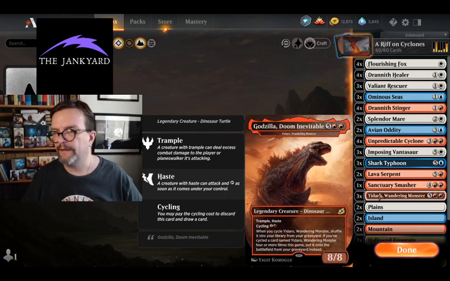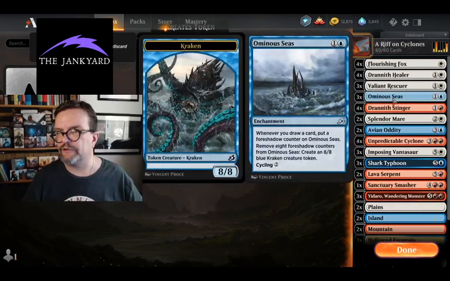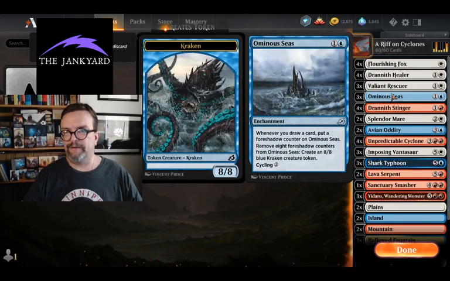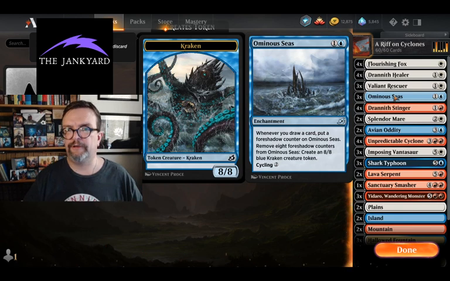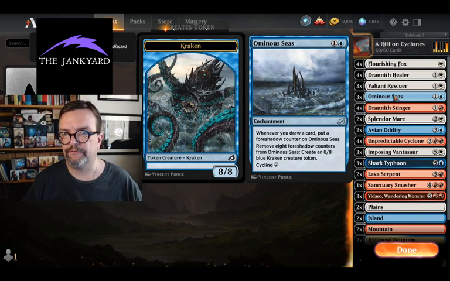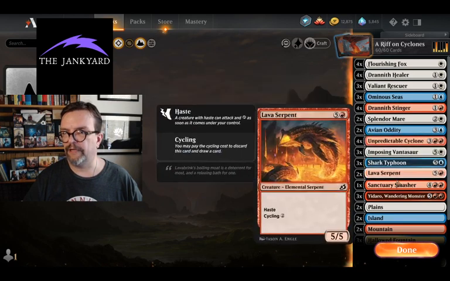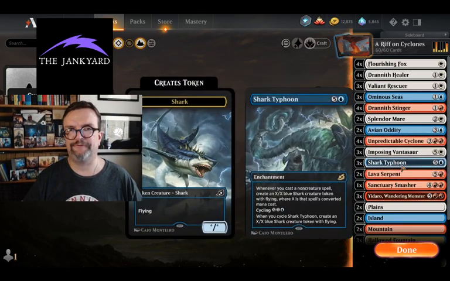8/8. And then the enchantments we have are Anomaly Seas. Oh, I love this card. Whenever you draw a card, put a Foreshadow counter on it. Remove 8 Foreshadow counters from it. Make an 8/8 blue Kraken. Cycles for 2. Fantastic card. And then the Cyclone itself. And then the other one is Shark Typhoon.